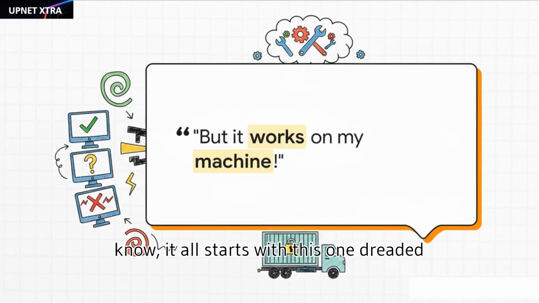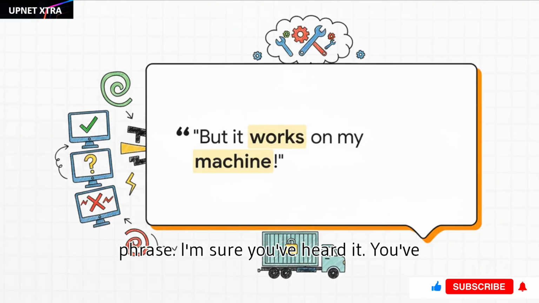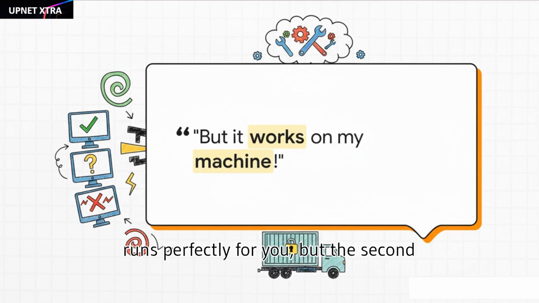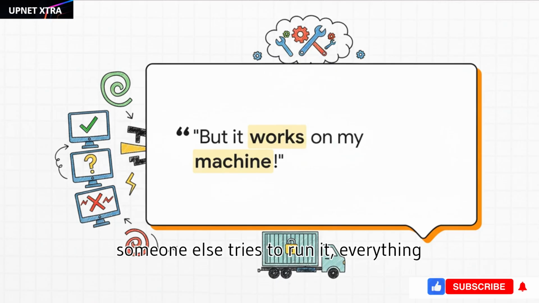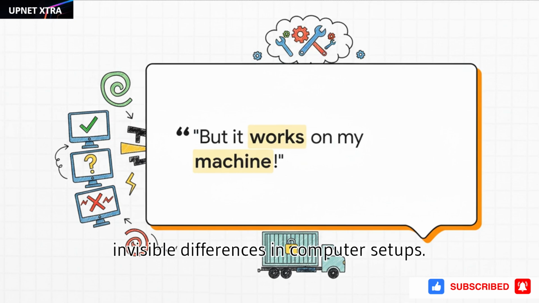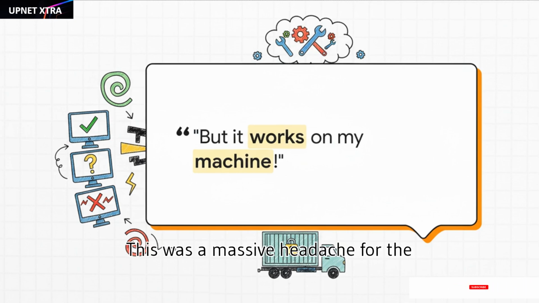You know, it all starts with this one dreaded phrase. I'm sure you've heard it, you've probably even said it. It's that classic, super frustrating moment when your code runs perfectly for you, but the second someone else tries to run it, everything just breaks. All because of tiny, invisible differences in computer setups. This was a massive headache for the entire industry.